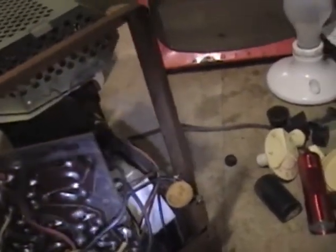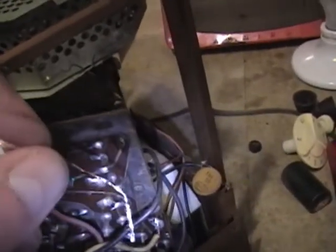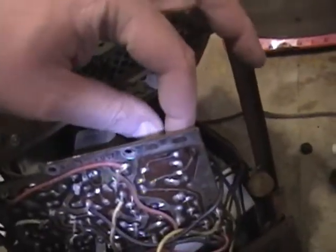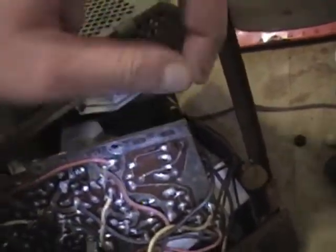Just carefully use some solder wick and lick the solder off and then carefully remove the leads. You don't want to overheat these though, or these traces can lift off the board. I found it's also easy to clip the component out first, so you just have the two bits of wire left and then a little bit of heat and they just pull right out.